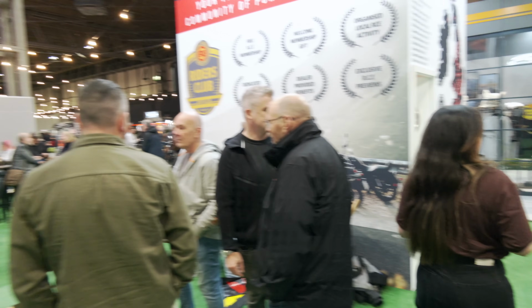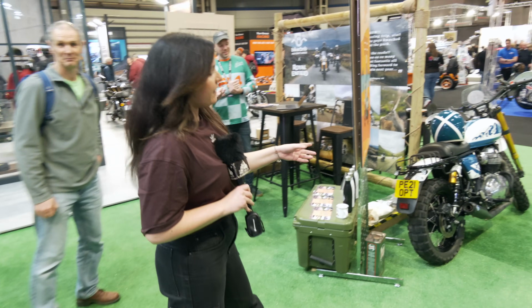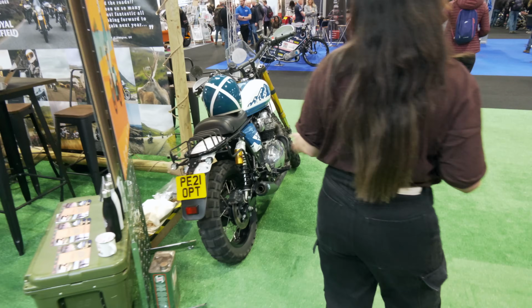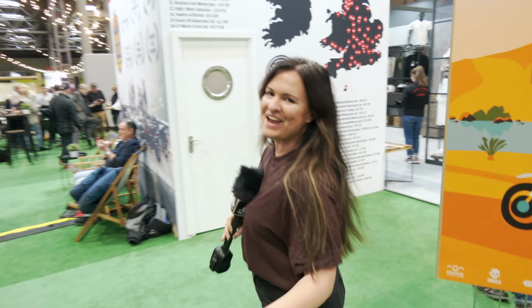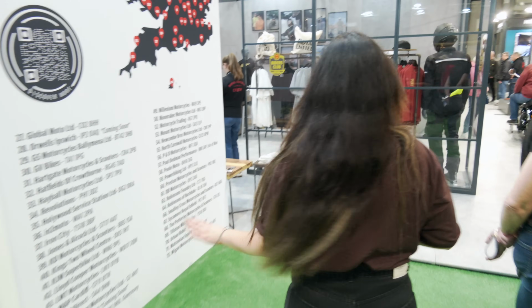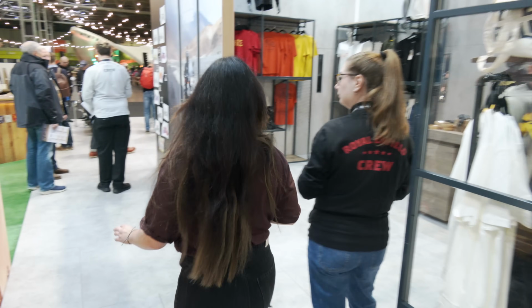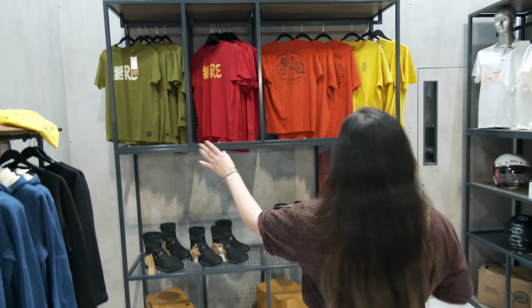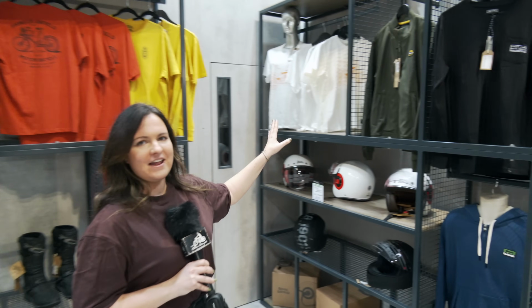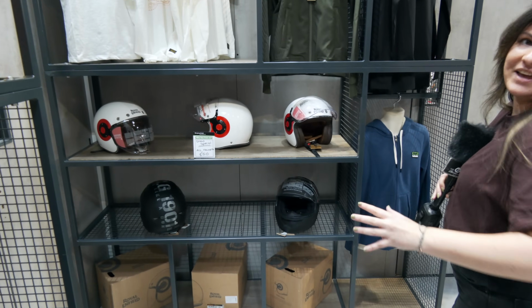And then we have one that's a little bit more local to home. We've got Biker B&B. Some of you may recognize their custom build. This is one of their Interceptor builds. And then finally, what is coming to NEC Motorcycle Live without spending a bit of money and walking away looking good? So we've got the Royal Enfield official merchandise shop. Plenty of options here of everything Royal Enfield, including different helmet styles, classic, just heritage.